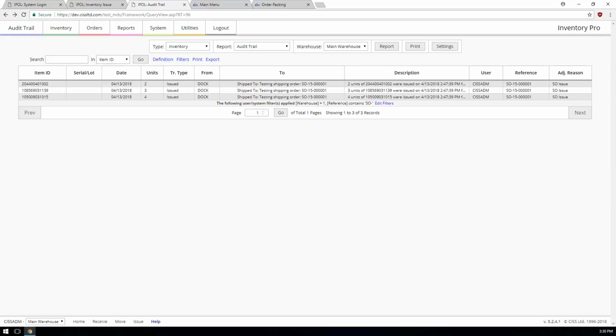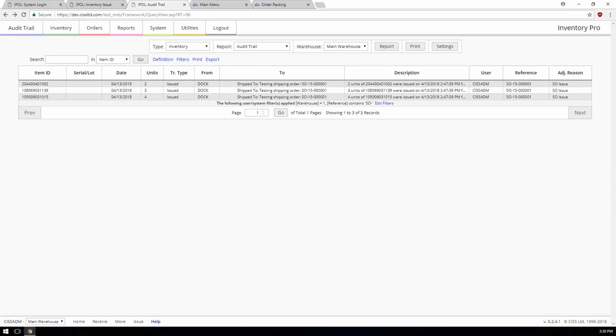We also have what's called the hold status for inventory, where you can mark inventory as not available. That can be used if it's damaged, if you're not sure exactly where it is at this moment, things like that. And we also have different methods of calculating the available inventory.